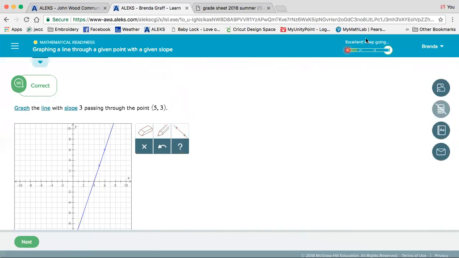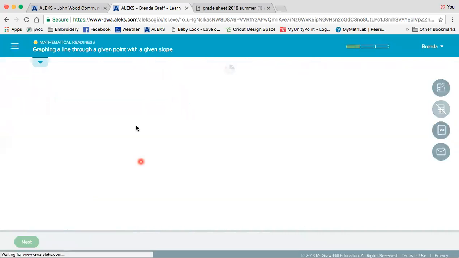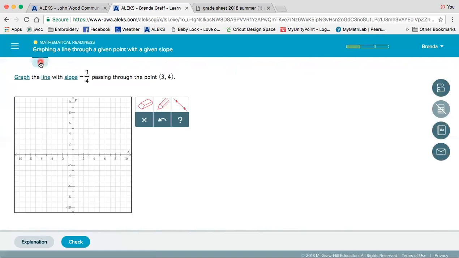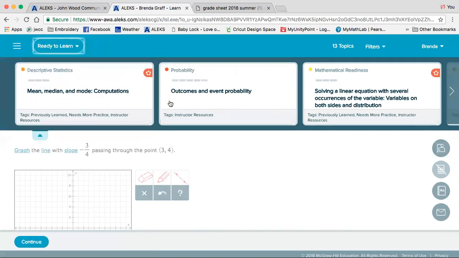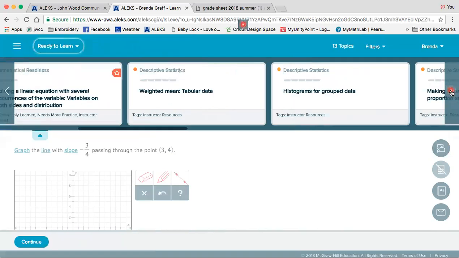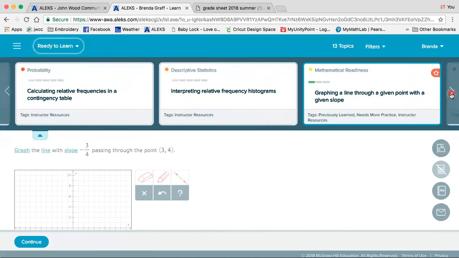And then up here, you can see your path, okay? So if I hit next, it's going to give me another problem, and then if you get that right, it's going to fill this bar in again. Okay, so you can kind of see how many problems you have to do. Sometimes it gives you extra credit for getting 2 right in a row. All right, okay, so that's how you work ALEKS, okay? Now, once again, if I don't want to work on this problem, I can go up here, and if I switch it back to ready to learn, these are all the topics that I could do right now. Okay, so you can pick any of those and do those if you want. Okay, doesn't make a difference what you do.